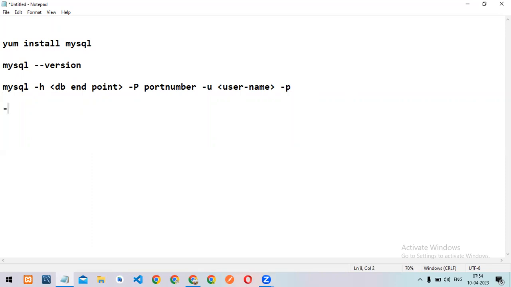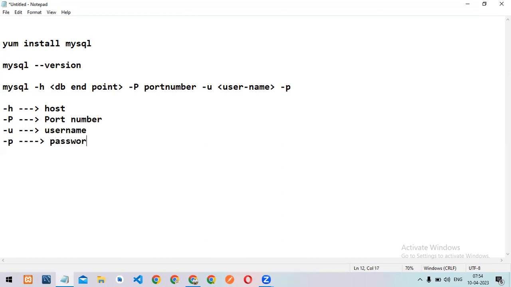So I will write here: minus h is denoting the host name, minus P is denoting the port number, minus u is asking for the username, and minus lowercase p prompts for the password.